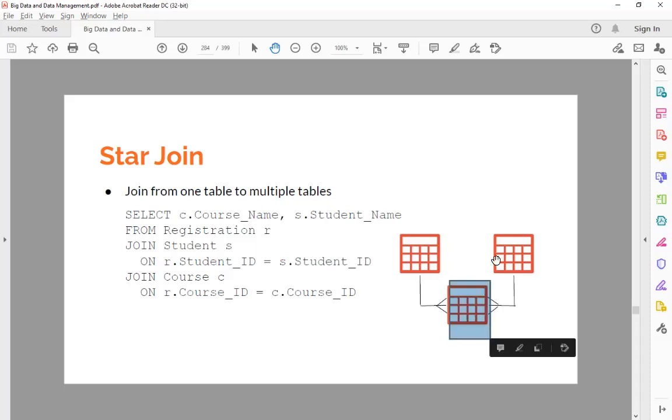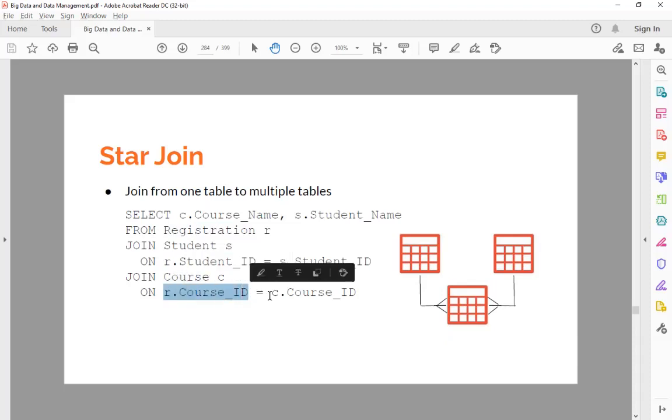And the other two tables join to this central table, which is shown here. Registration is joining with S, student S, where R student ID matches S student ID. Then registration again joins to course table, where the registration course ID equals to C course ID.